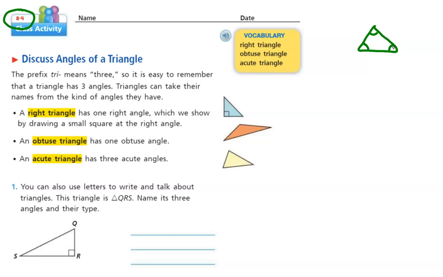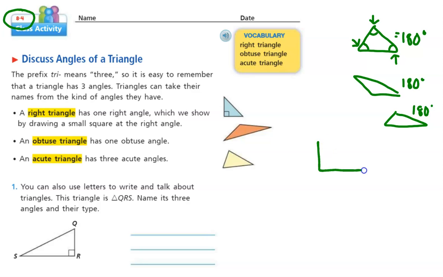And no matter what way your triangle is drawn, no matter what you do to it, it is always going to be 180 degrees when you measure out its three different angles. So this angle plus this angle plus this angle is always going to equal 180 degrees. It's just the properties of a triangle.